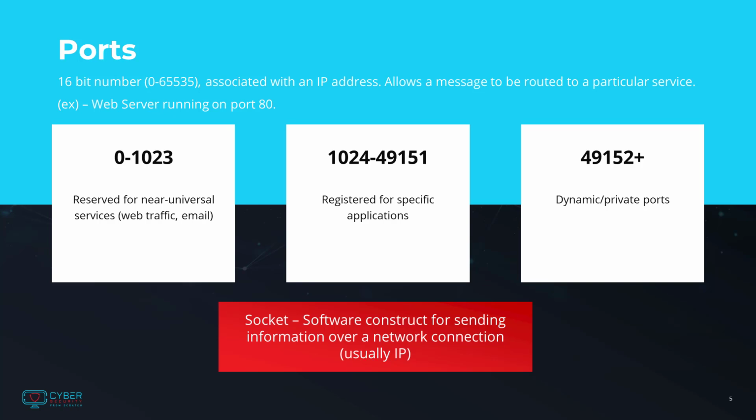Ports fall generally into three main groups. Ports 0 to 1023 are reserved for essentially universal services. For example, HTTPS servers are almost always running on port 443, and SSH is running on port 22, etc. And these ports are just sort of assumed. So often when you're using some terminal program on another host and connecting into a particular address, it's just sort of assumed that the reserved port is the one that's being used.